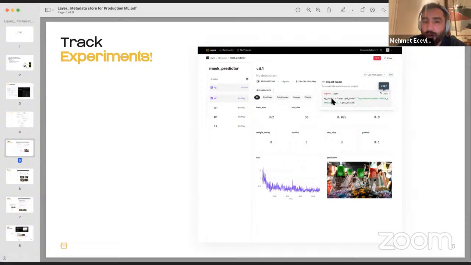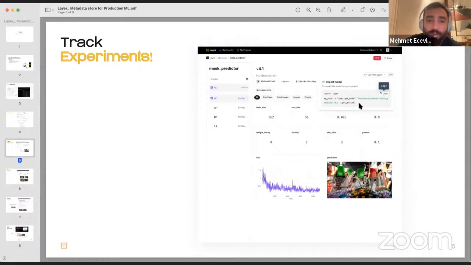they can easily use it by just importing layer and then doing layer.get_model and giving the paths that we give to you. So as you can see, this is layer COVID and mask predictor. So you can right now use this model from Layer to detect masks on people. As you can see, you will get a red box for people who are not wearing the mask the right way. We have open sourced this model. You can find it on Layer AI and you can use it for free.